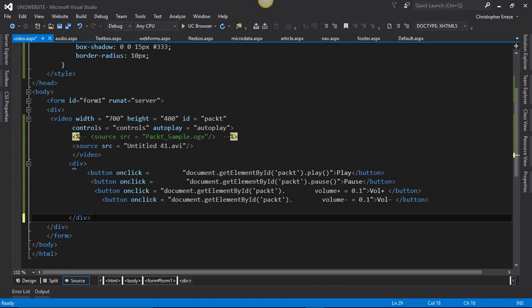So right here. So get it and then paste.